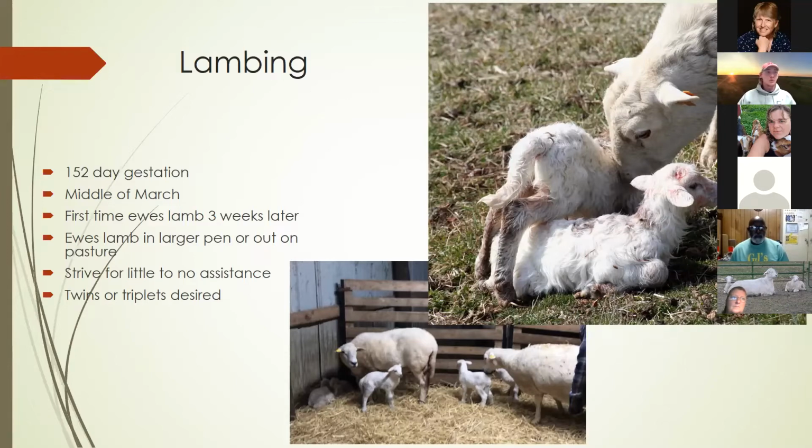Sheep will only produce as much milk as the lambs challenge them to do. So say even if your ewe genetically has the capability to produce X amount, if she only has one lamb and that lamb doesn't challenge her to produce that amount, she's not going to. So it's a lot more productive for you as a producer if your ewes are giving you 2 or 3 versus just 1. But then again, for utilizing that ewe's ability to produce milk and raise lambs.